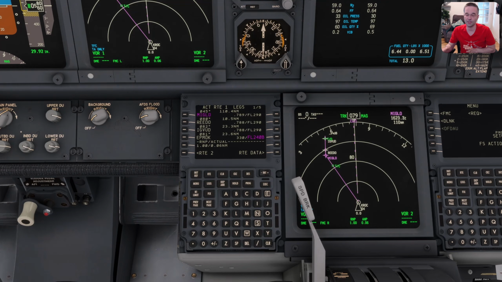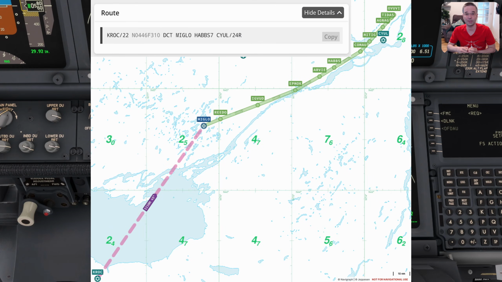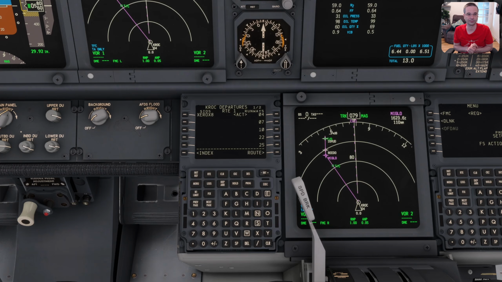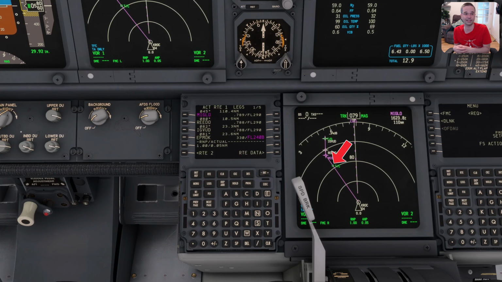Let's look at another common departure scenario now, which is a route without a SID, and this is something that you're going to see frequently when flying out of smaller airports. It can also happen if you pick a route in SimBrief that simply doesn't use a departure procedure, even though one is available, and that's what we're going to look at here in Rochester. In cases like this, the route in the FMC goes straight from the runway to the first waypoint, and there won't be a vector leg like in the previous scenario. It's really bringing us straight to that first waypoint after takeoff.